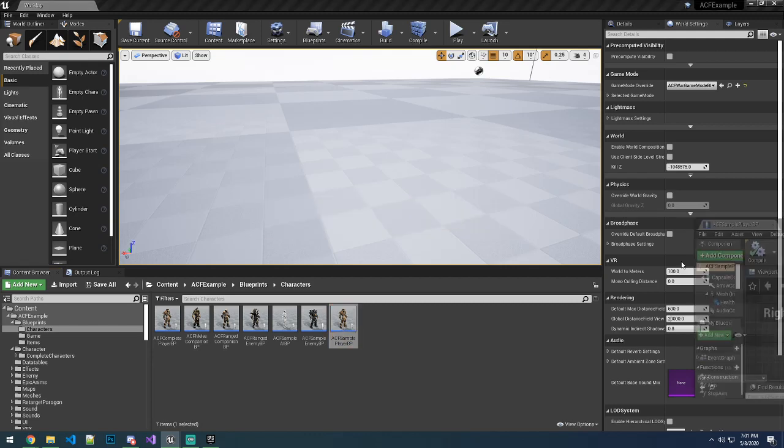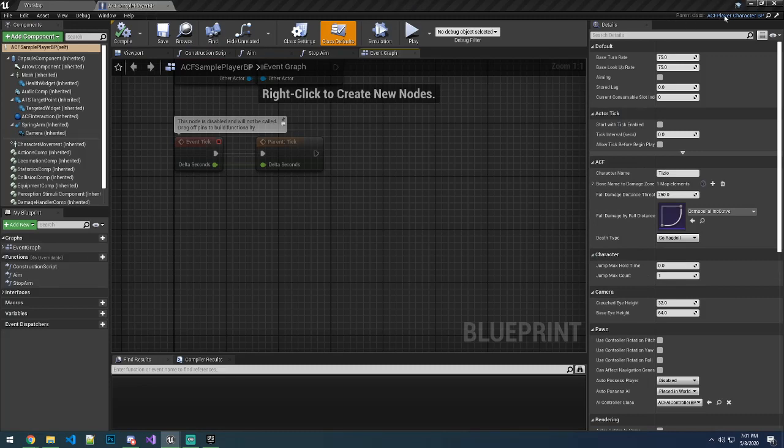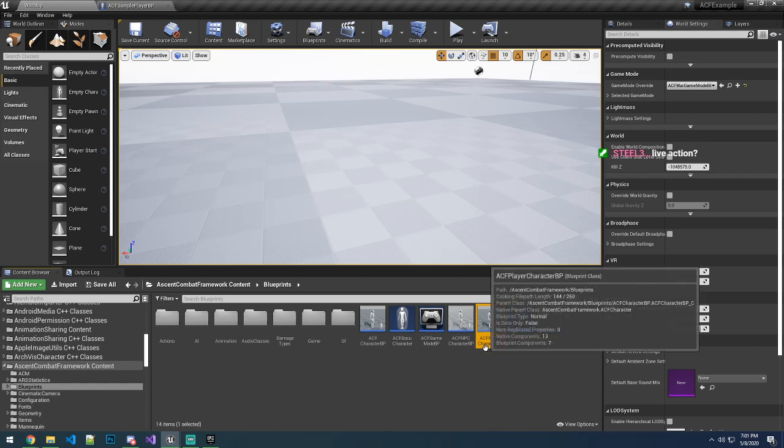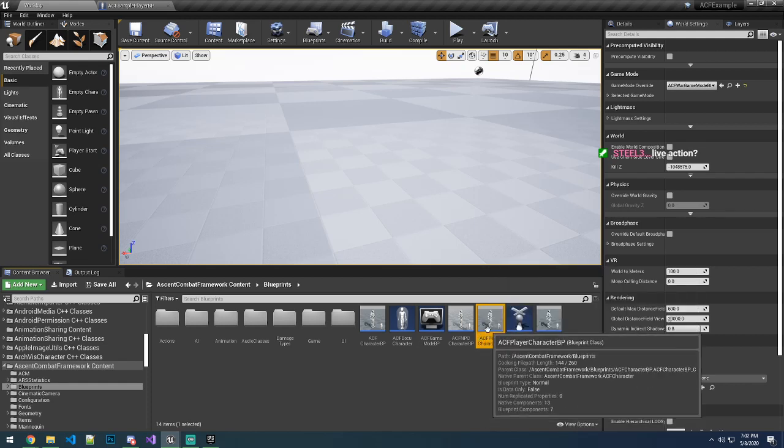All right. So the sample character is parented to the AACF player character blueprint. Now I'm going to stop here because we are about to navigate into the plugin content again. So you can see this character. The beauty of this is we can create a new blueprint that, no, not the live action one, Steel. It's not out yet.